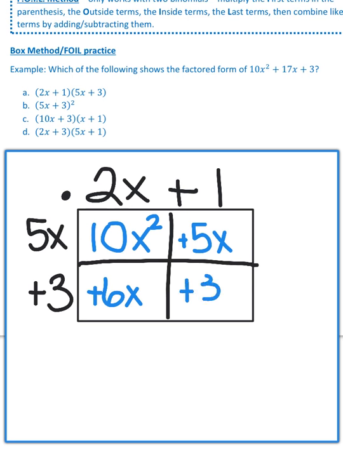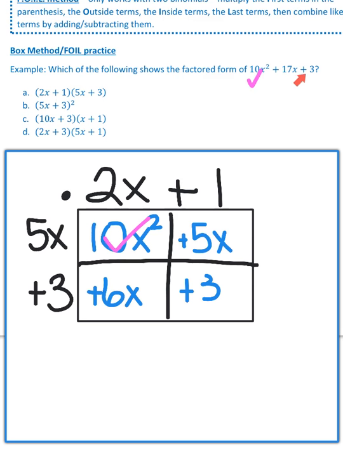So now comes the point where we're going to check to see if our terms that are inside the boxes actually match our goal. Our goal is 10x squared plus 17x plus 3. So let's look at our first box. I've got a 10x squared. Does that match any of our terms up there? And it sure does. It matches the very first term, 10x squared. So we know this one checks out. The next one gets a little bit tricky, so we're going to come back to that.